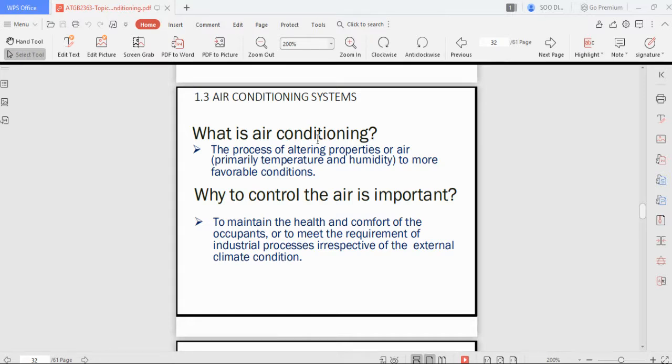So we have an optimal comfortable zone, which is about 20 to 25 degrees Celsius. If it goes lower than that, then we'll want to adjust the temperature in the room to be in that zone so that we'll feel comfortable. So this is why air control is important. Even if you are in a hot country or a cold country, there are ways to control the environment. We have the means to control the environment through technology, which is air conditioning.